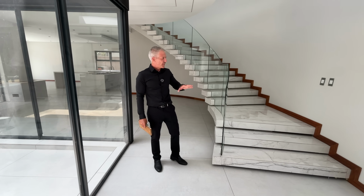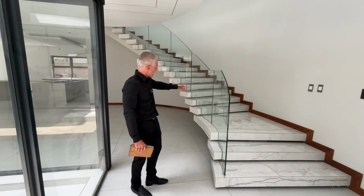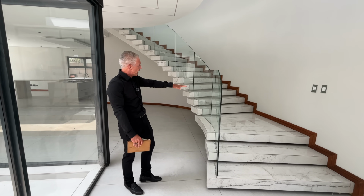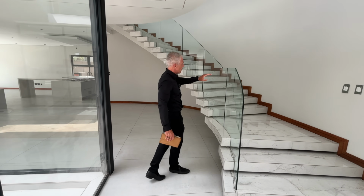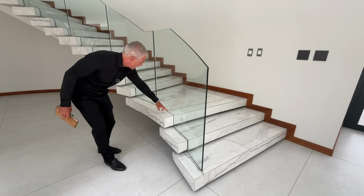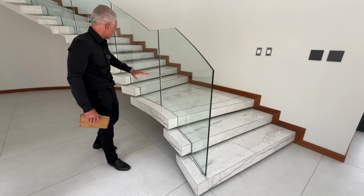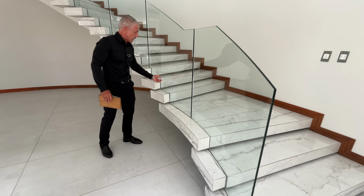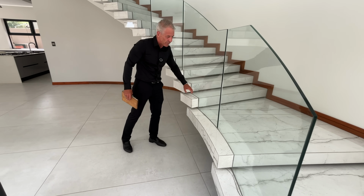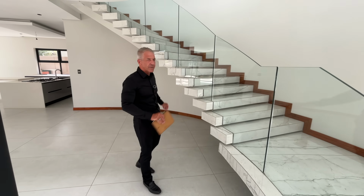Just a noteworthy feature at this particular staircase, obviously we wanted to create that floating feel. We've got LED strip lights underneath the stairs, so it'll actually light up very beautifully and emphasize that floating look that we've got. But also the way that we did the glass balustrading, it's actually into the tile work. So the tile finish goes from inside right through, so it keeps that line almost so that it emphasizes that floating feel, where generally you would either have the glass mounted on the outside or you would have it mounted with a spigot on the top. But in this case, with the recessed joint, it's actually very successful and looks very floaty.